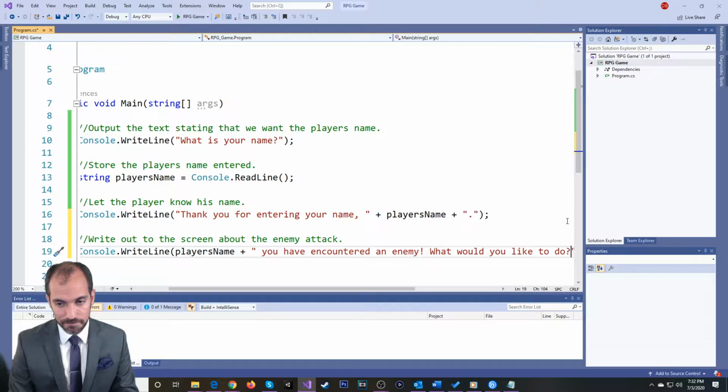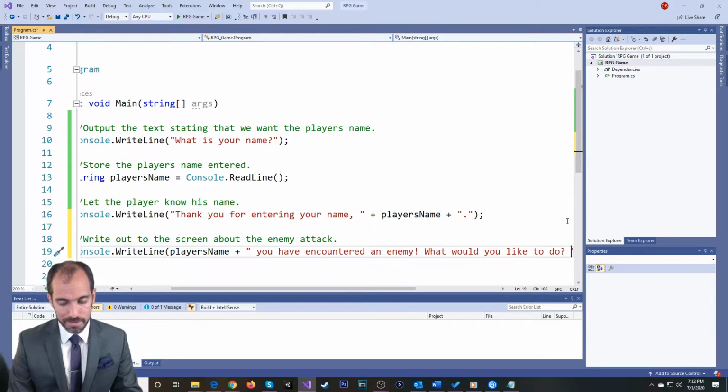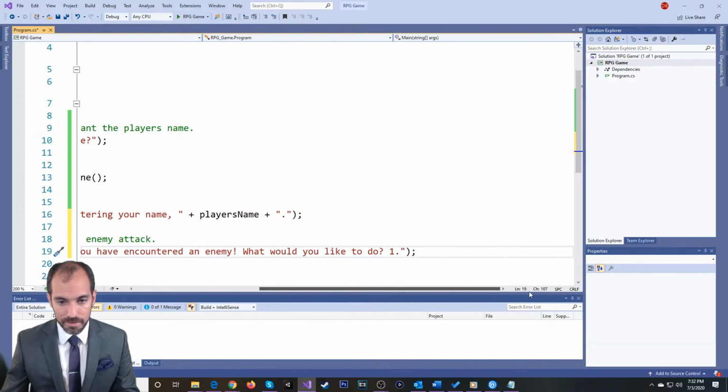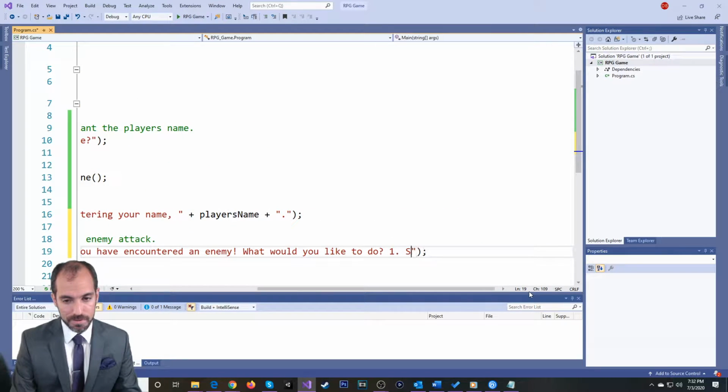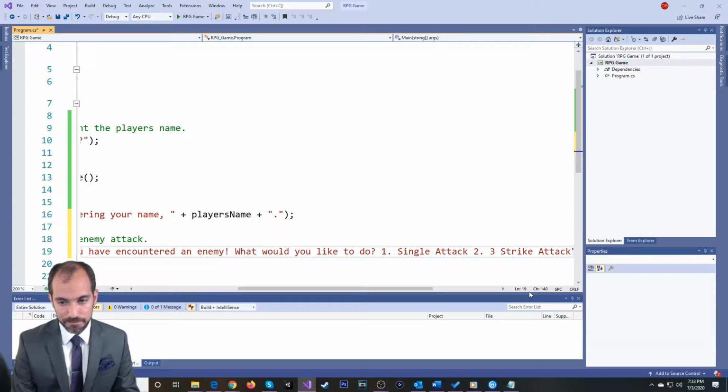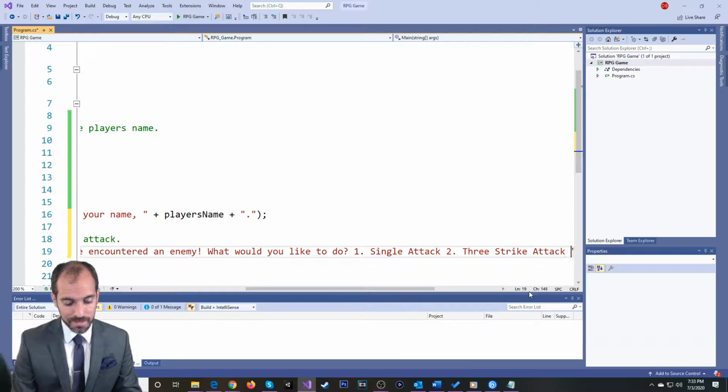And then here, I'm going to say 1, single attack, 2, multiple, or I'm going to go 3 strike attack. I'm going to say 3 because it looks better next to the 2.